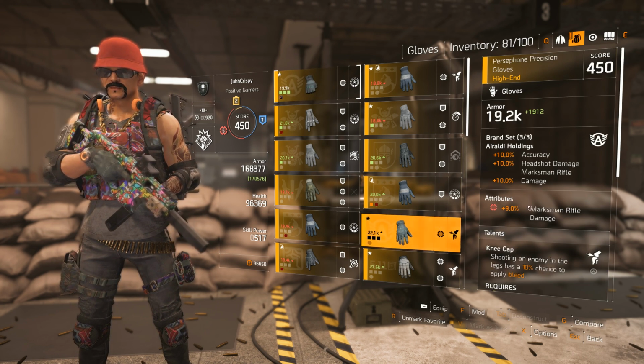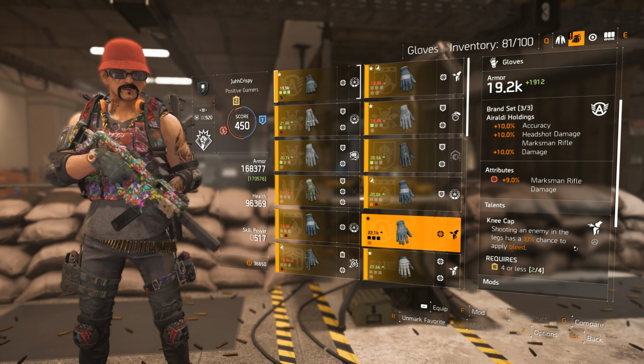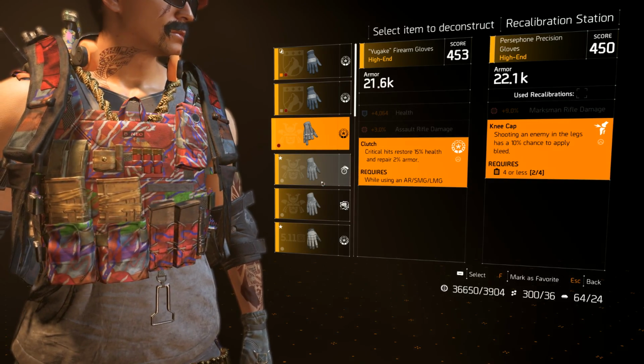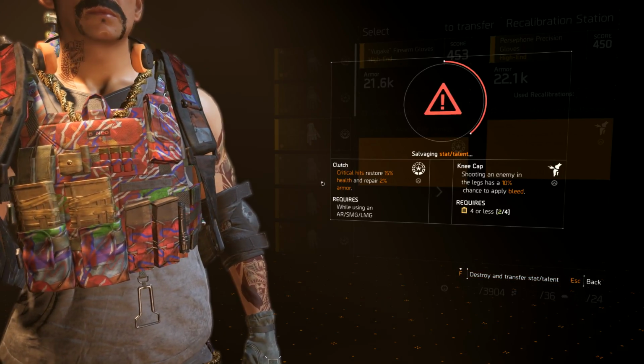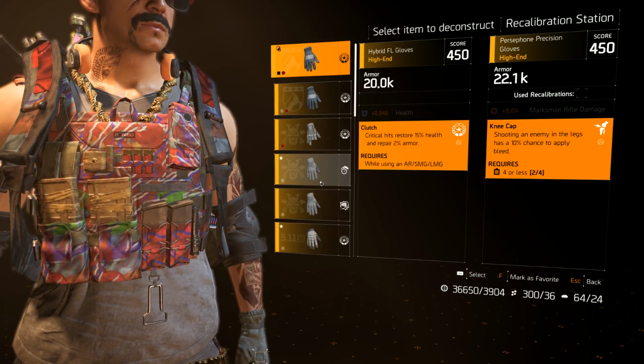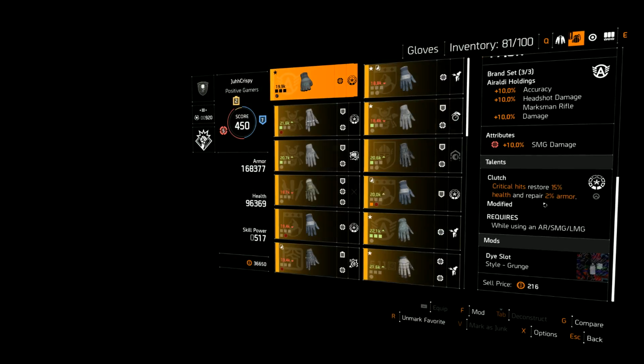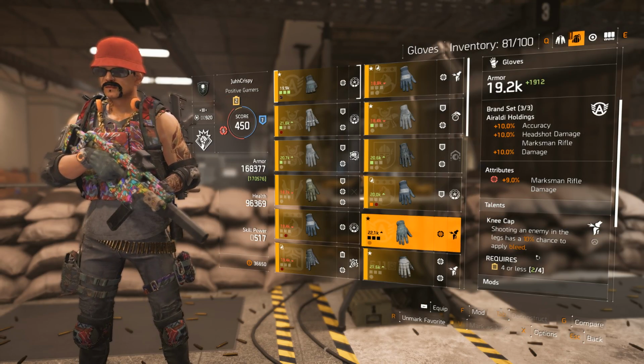I do have a piece of Airaldi with marksman rifle and an active talent, but for some reason when I try to recalibrate clutch onto this piece, it does not work. It bugs out. I don't know if it's a glitch or if it's intended that way, but yeah, so I'm on the lookout for Airaldi gloves with marksman rifle and clutch on it.